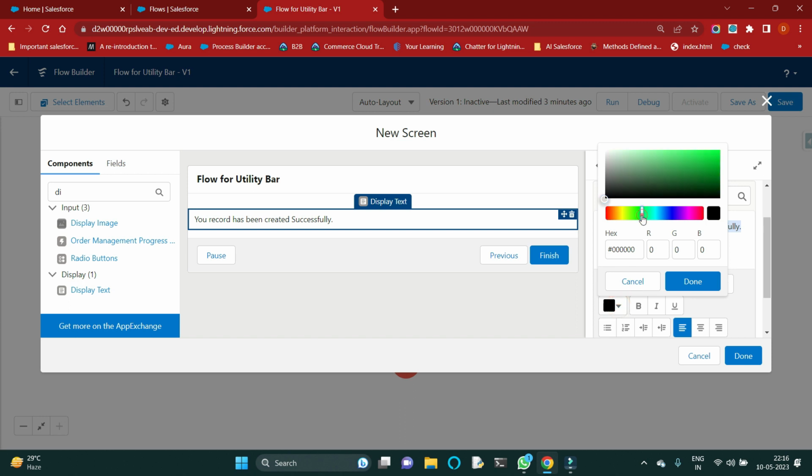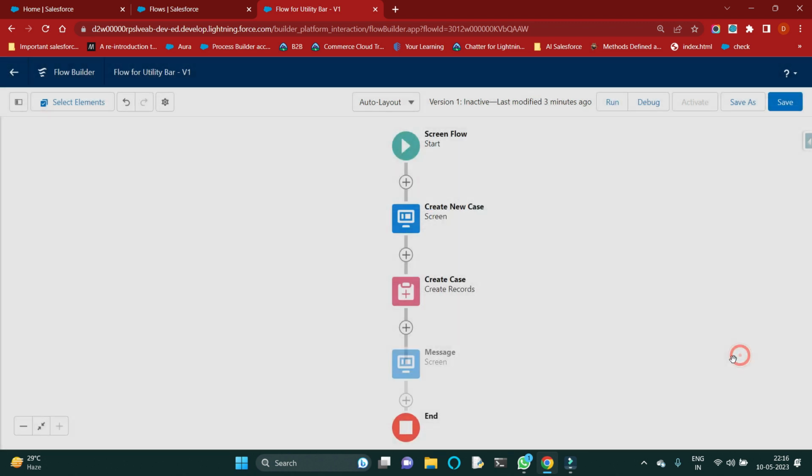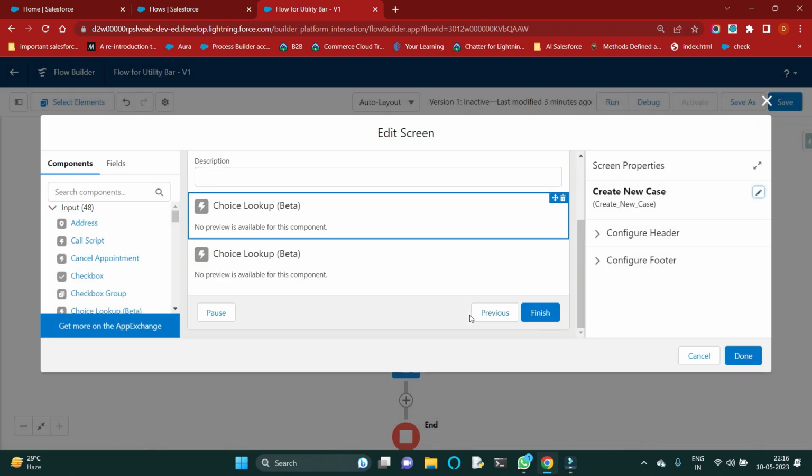Also, you can set the color of this message as well. For example, I want to show the message in green, so I can select the color of my text as well. And let's say I want to make this bold, so I can do this as well, and just click on this done button. And for this screen, I just want to make some changes.